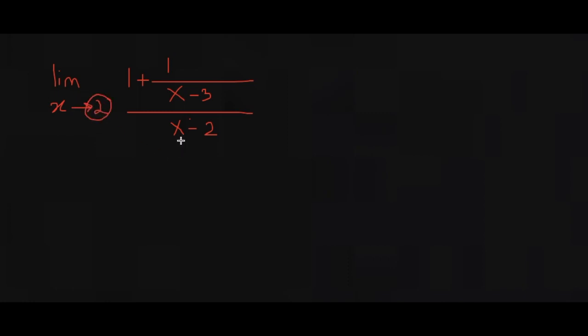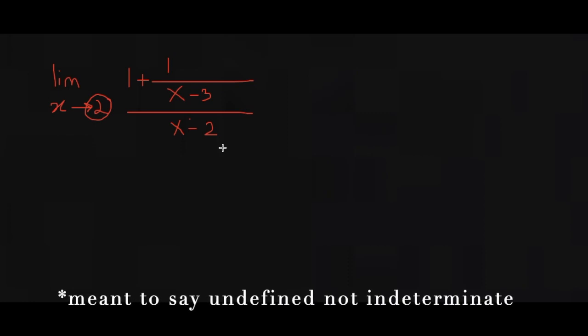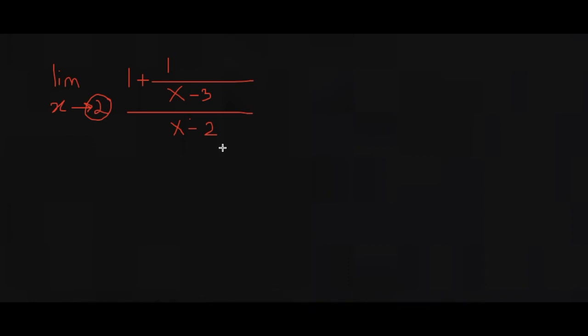But as we can see here, if we plugged in 2 down here, we would have 2 minus 2, which would give us a 0 on the bottom, and anything divided by 0 is indeterminate form. Let's try manipulating the equation, which is usually easier than having to plug in values, make a table of values, make a graph. We are just going to try manipulating it and see if we can cancel any terms out and then plug 2 in again.